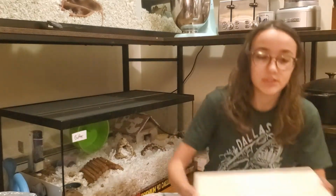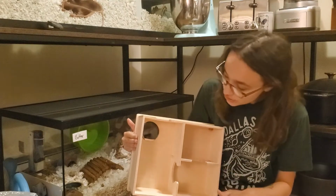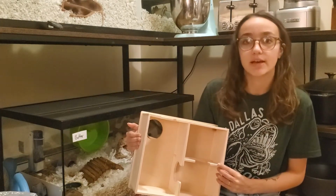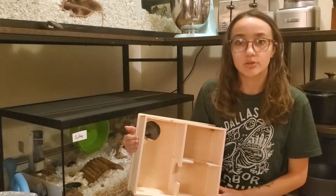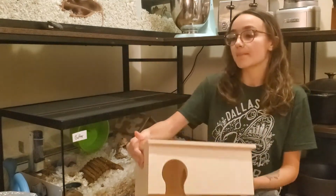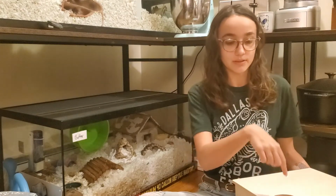Okay, so this is what it looks like. If you flip it over, it's got three chambers, a large chamber, and then two smaller chambers. But I believe this piece is actually removable if you wanted to just have two large chambers, which might make more sense if you had a larger Syrian, because this is the large size, I think, or maybe medium. I'll have to check my orders. But there's an entrance on the bottom, which I like, so it can lead to more tunnels, and there's also an entrance on the top.